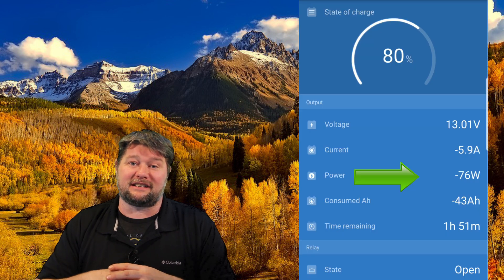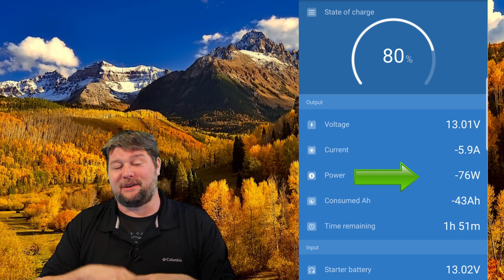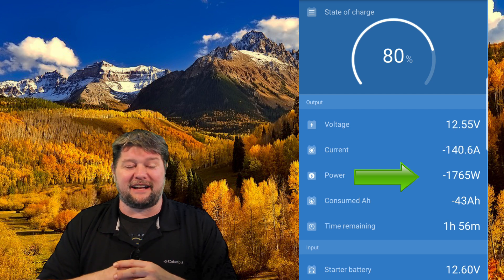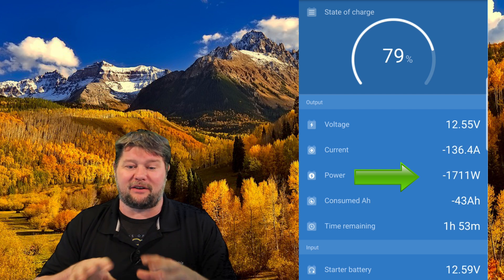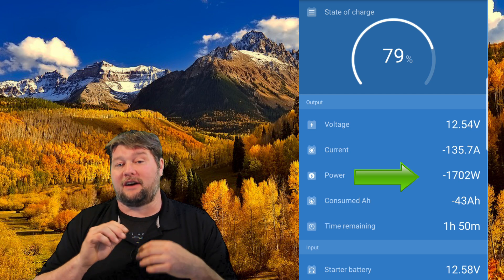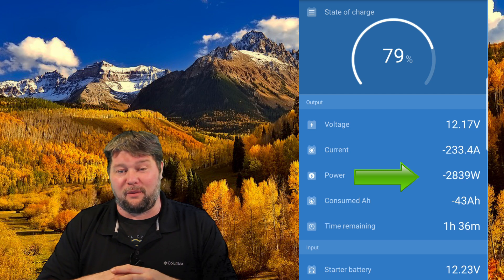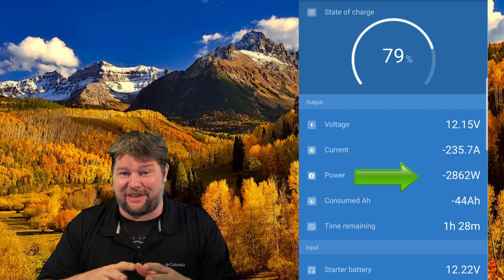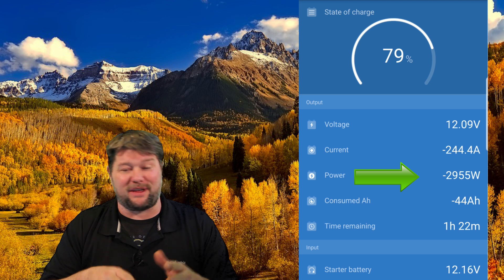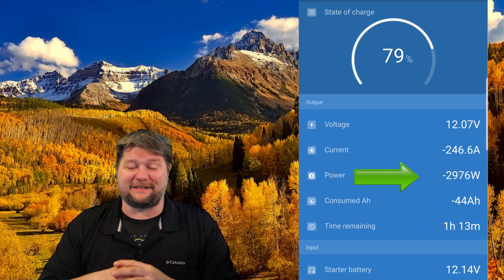So those two things combined — I'm going to put this up on the screen — this is actually me pushing it up and I start the wet dry vac. You can see we're running at that wattage. It's got a nice little wattage meter right here through my battery monitoring system. And then I'm going to turn on the electric heater and we're going to go all the way to full power. We were right at 3000 watts — 2,997 watts. That's pretty darn close, and it definitely handled that no problem.